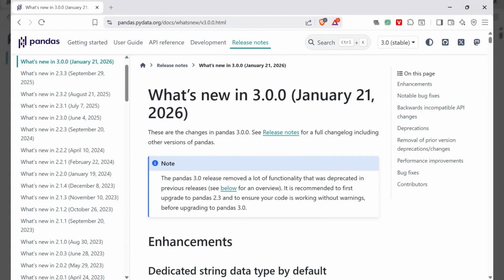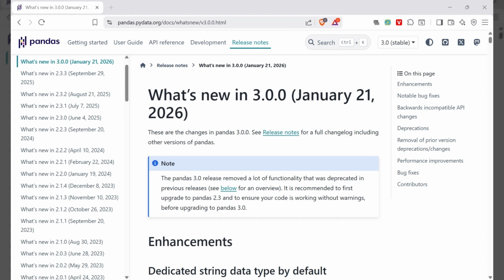After a year of long waiting, Pandas 3.0 is finally here, and it's a major update. This isn't just a bug fix. It brings automatic string inference with PyArrow performance, copy-on-write as default, that eliminates the infamous SettingWithCopy warning forever, a new and cleaner pd.col syntax, and improved datetime handling.